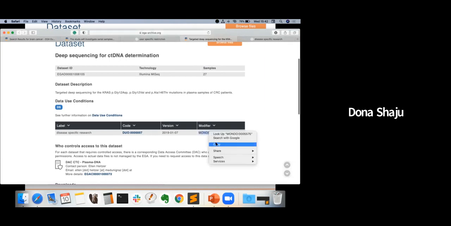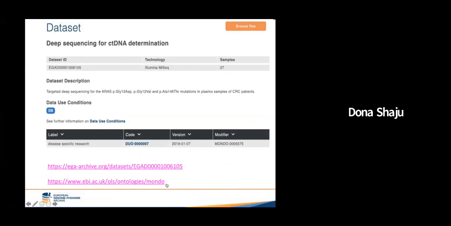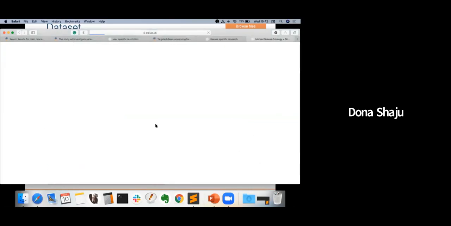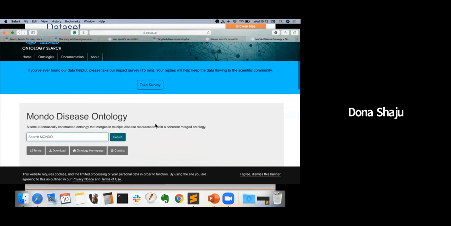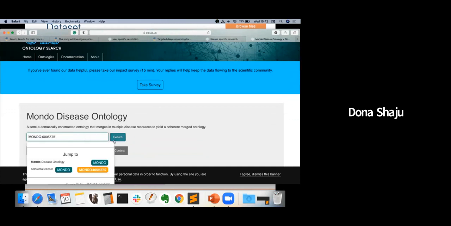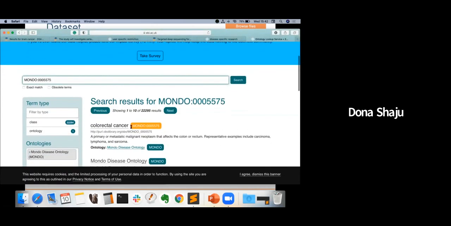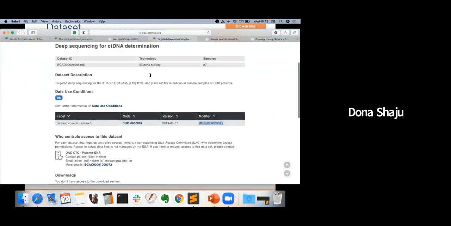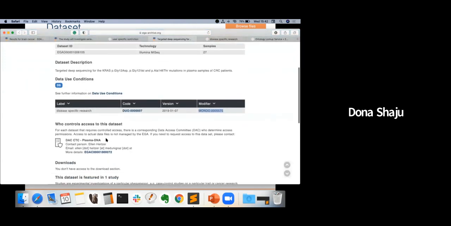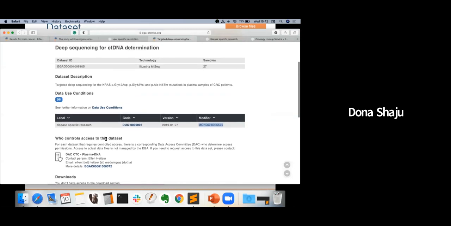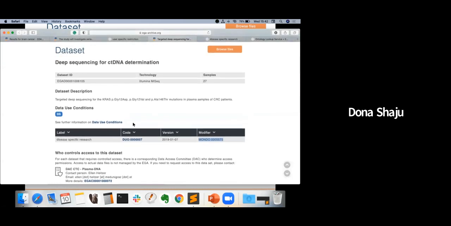So just copy paste the MONDO identifier and then go to the MONDO service page, which is also another service provided by EBI. Paste this MONDO code, and then we get the result as colorectal cancer. So I should be applying my access to this data access committee only if my research is specifically regarding colorectal cancer.